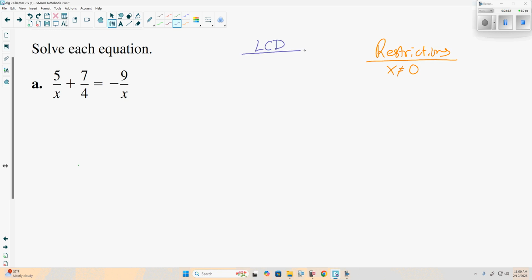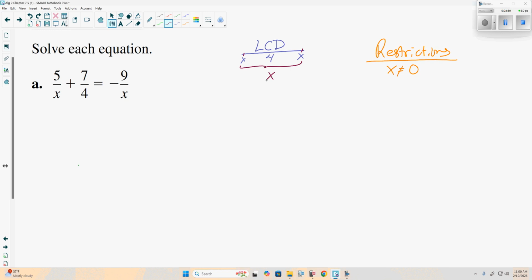Least common denominator. So out of our 3 terms, we have x, the middle one that's 4, and one more that's x. So out of these 3 denominators, x shows up in 2 different places. But in each of those places, how many times does it show up? Once. Even though it does show up in 2 different places, it only shows up once.